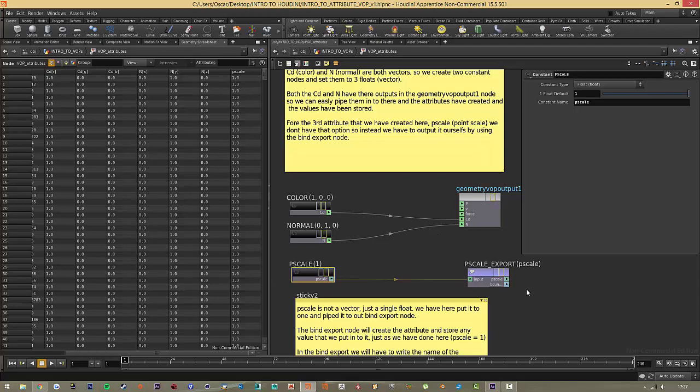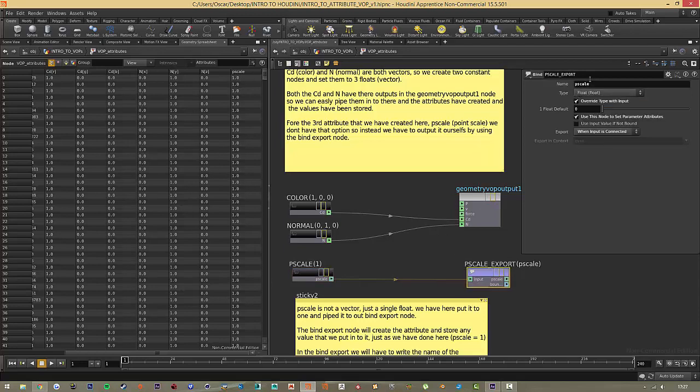So what happened? Well, in our bind export, we have to set a name for the attribute. Usually the attribute we now export is actually predefined and only has a name. So make sure you use the names that are predefined, because the copy node will use the p-scale, and some other things use the age, some other use the density. It's very useful to know the attribute names in advance, so you know what to name them. But p-scale is pretty common, so name it p-scale, put it to float, and that's it. Your attributes are exported.